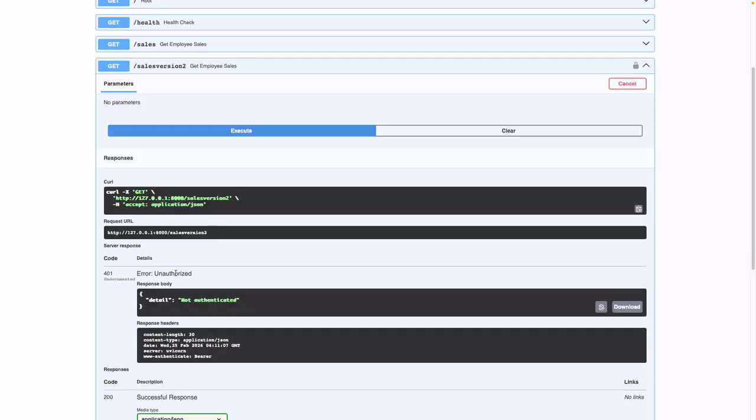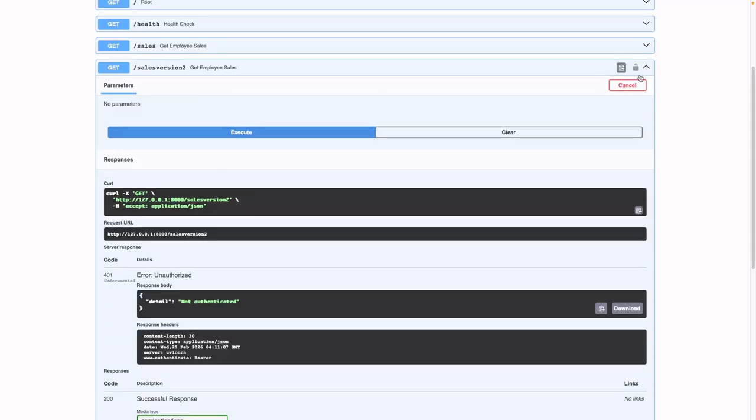So we can't get to it. It's not authorized, a 401 error. So our endpoint version 2 is protected, whereas the original sales one is not protected.